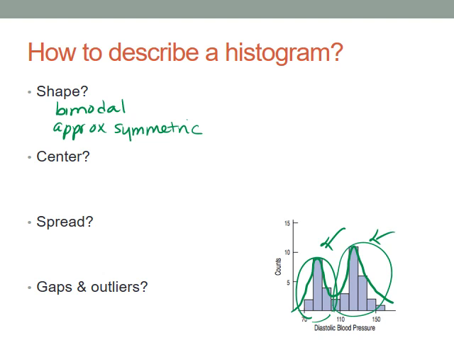So when we look at these blood pressure counts, and there's two outcomes, is it possible that, for example, we don't know who they collected data about, but maybe males and females have different blood pressures overall. So maybe one group is for males, the distribution for males, and the other one is the distribution of females. Maybe there's different ages in there, and that overall younger people have a different blood pressure than older people, and that they fall around the same center. So often when you have a bimodal distribution, it's because you have two different groups that are included in there that have some significant difference.